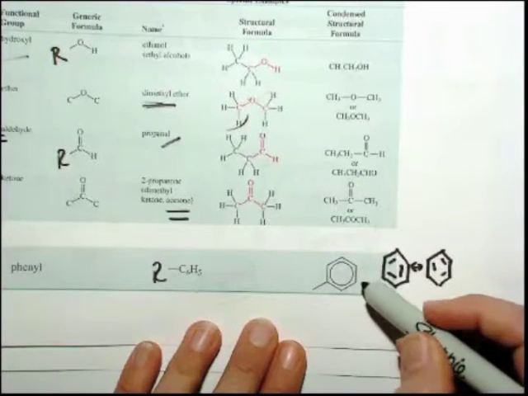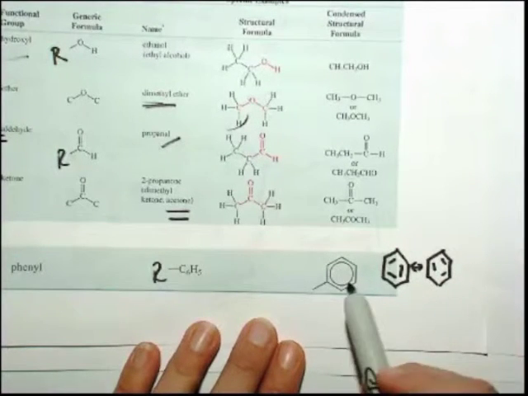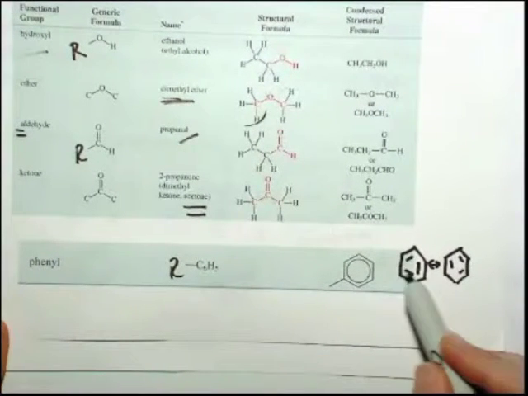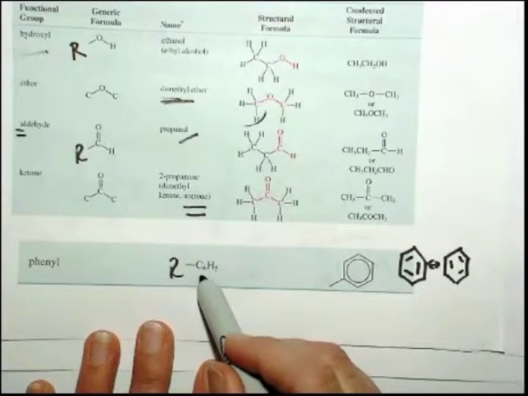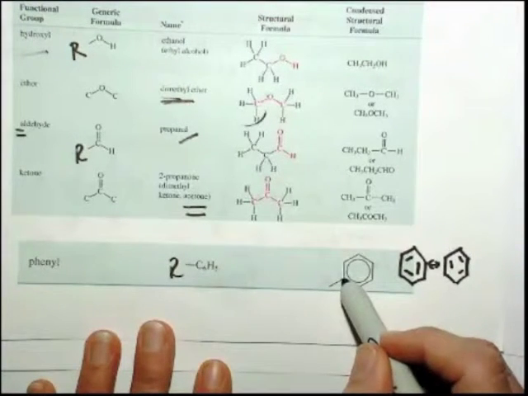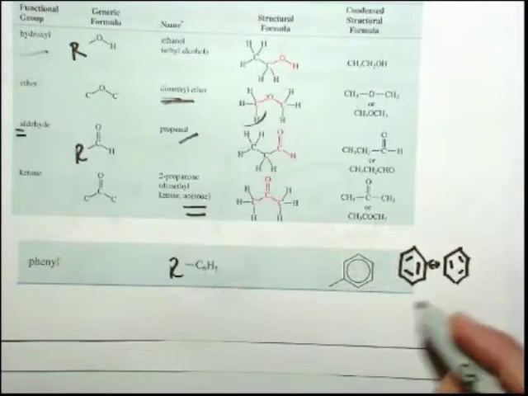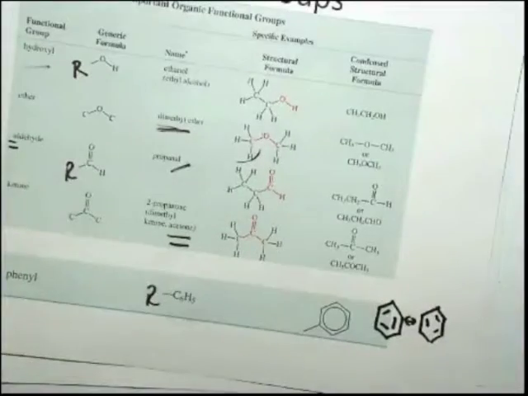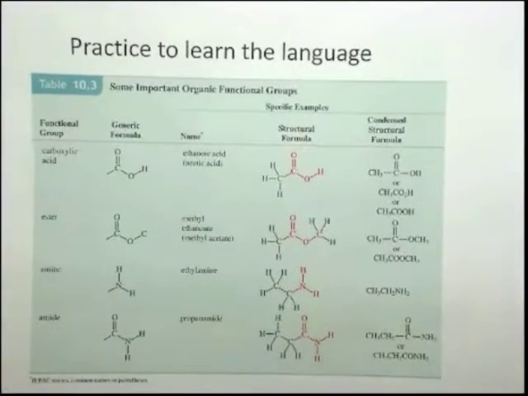Remember, it's sort of like ozone. Remember, with ozone it was like a 1.5 bond instead of a full double and full single. This is the same deal here. And so the formula for a benzene ring is C6H6, but for this phenyl it's C6H5, because one of the hydrogens is substituted out for whatever the rest of the molecule is, whatever it's stuck to. When it's like that, it's considered a functional group, adding functionality to the molecule it's stuck to.